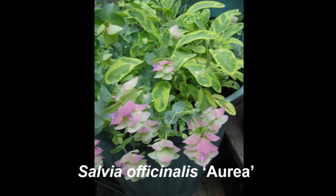There's another trailing oregano in a container, but I want to point out the golden variegated plant. That's a garden sage. You think about your spice rack. Sage, you don't use sage a lot. Some of you might. It's used to flavor meats and cheeses and has its use in the kitchen, but there's some very beautiful forms out there. So this aurea certainly could be used in a culinary fashion. Very fragrant leaves, but in this case is used as an ornamental for its foliage.